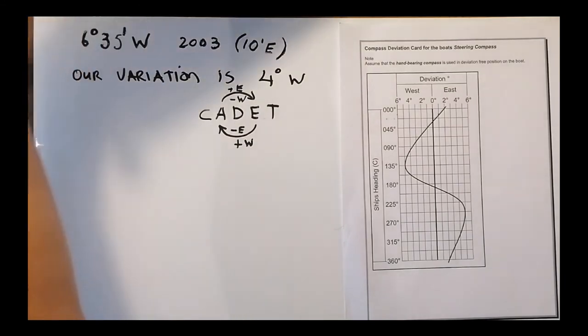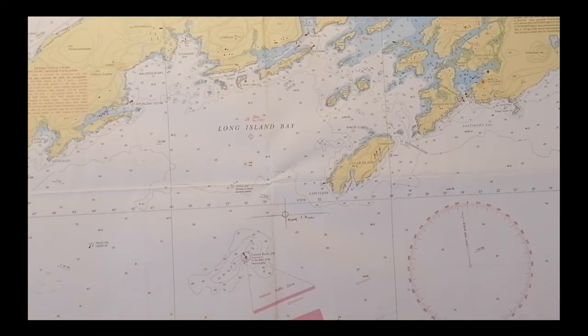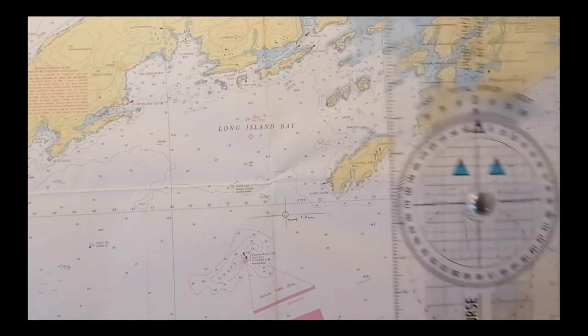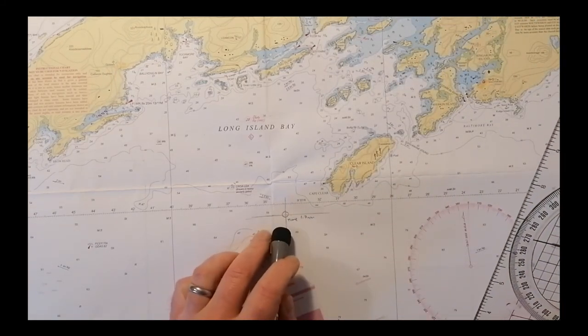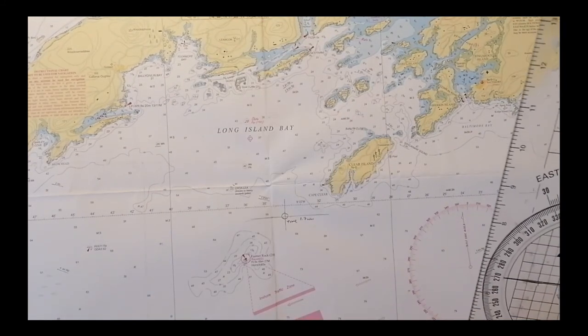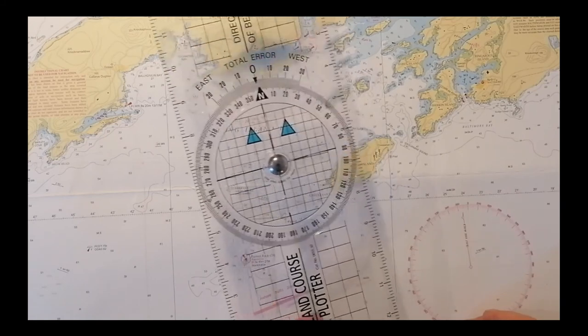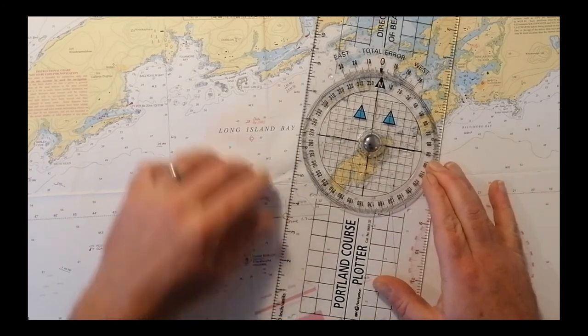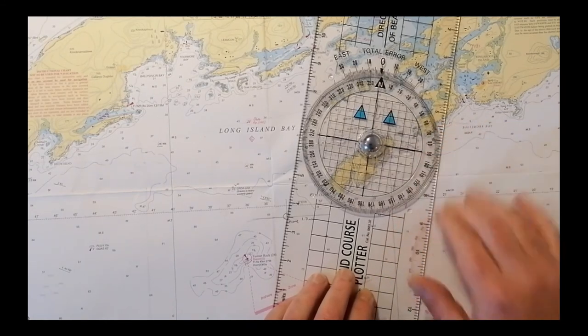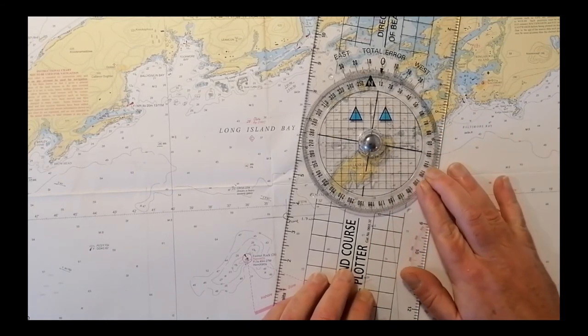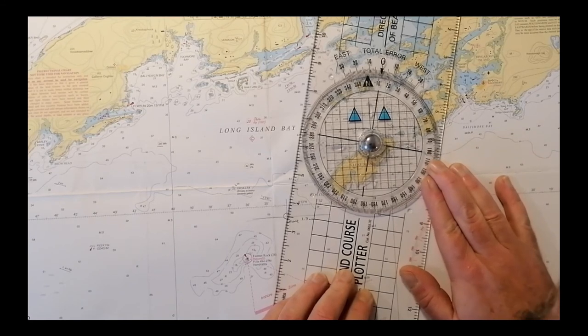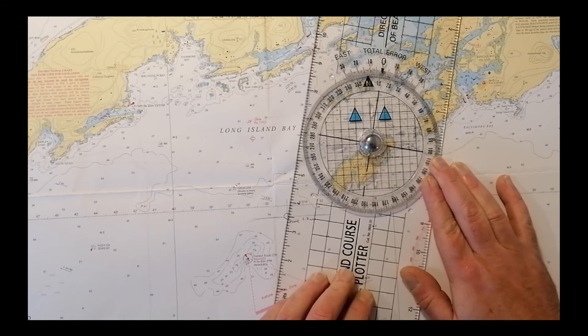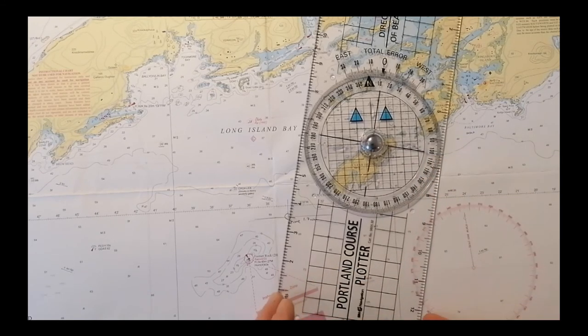Now, let's say I'm trying to plot a course for myself. I need to take into account all this. So this time, I've taken my plotter, and from that original location again, I want to see what's going on between the two here. So I set up my Portland plotter from point A to point B, to the place I'm looking at. And I line my wheel up to the grid of the chart. So I try to find some straight lines. And I have a true bearing there now of 012 degrees.